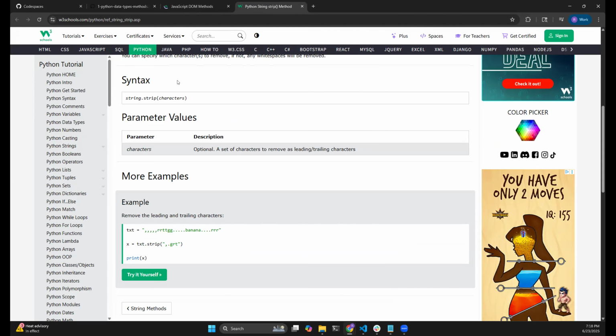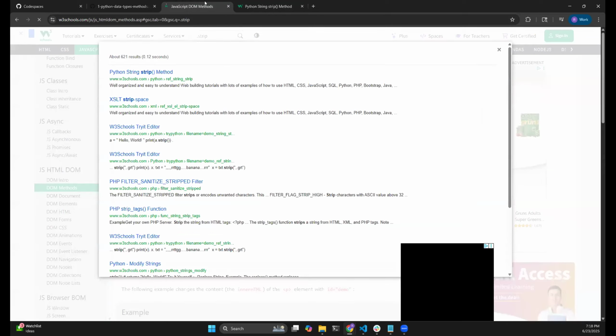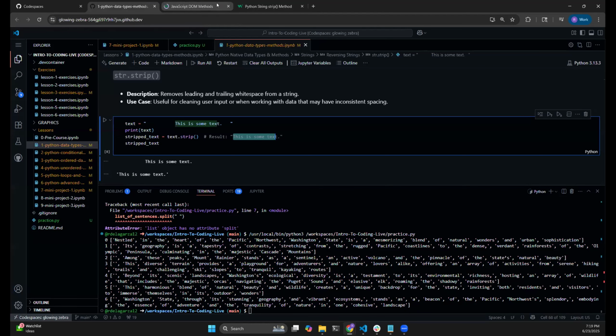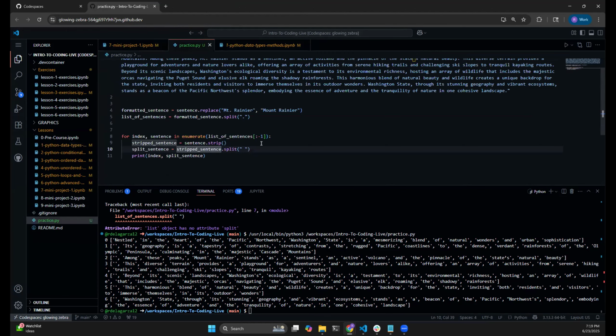I might have actually used the dot strip method to remove that, what's it called, that period from my original paragraph before splitting it. That could have helped there, right? But yeah, the dot strip method doesn't take any arguments. It does have one that's optional, right? Which is characters. But because I don't have anything specific like that, I'm just going to use the dot strip on its own, and it'll give me what I need.